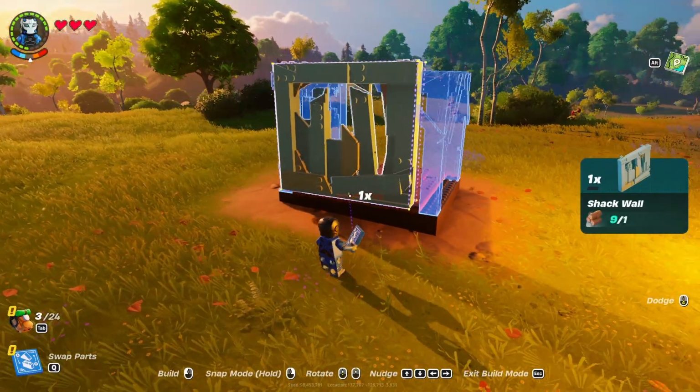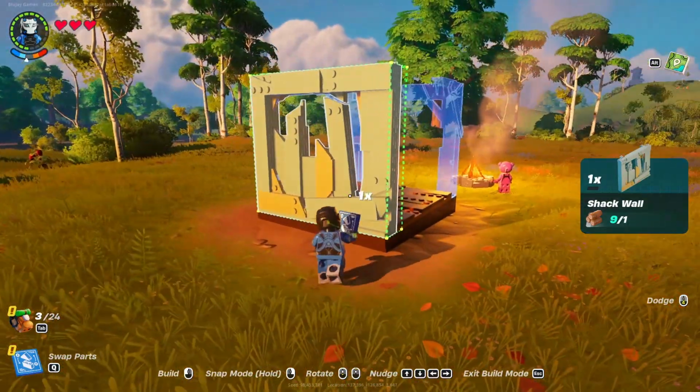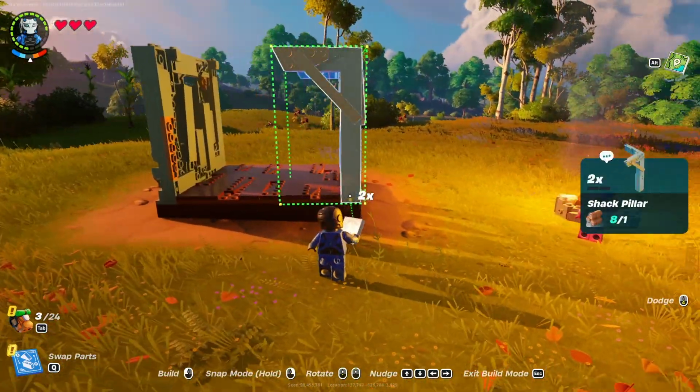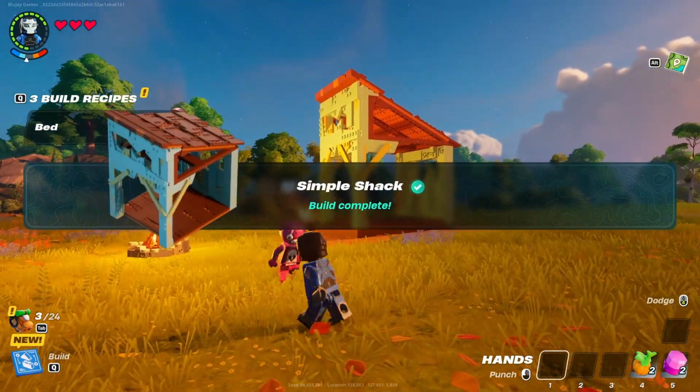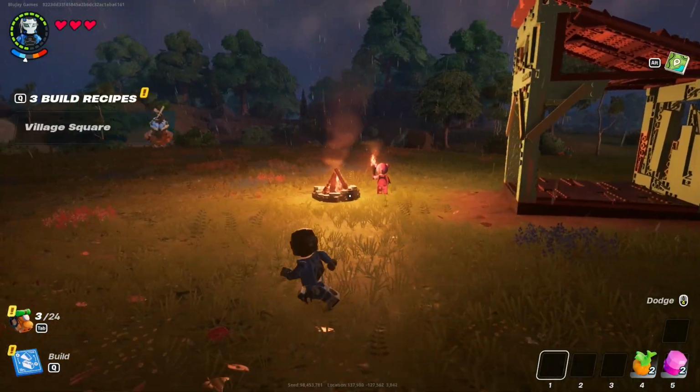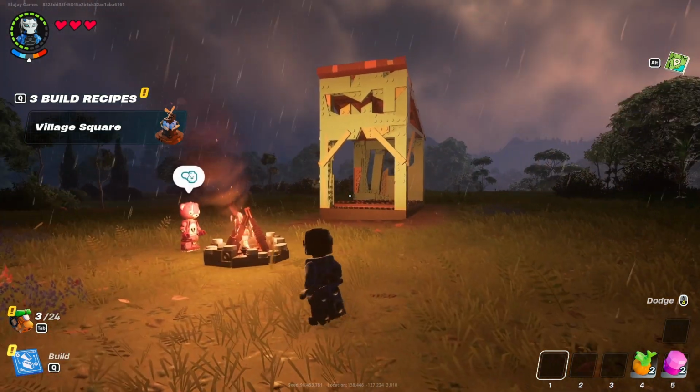Then you can select the next piece and lock that one in place as well, and keep repeating these steps over and over until your build is fully complete. Look at that. Just in time, too, because it has gotten dark and it is raining.